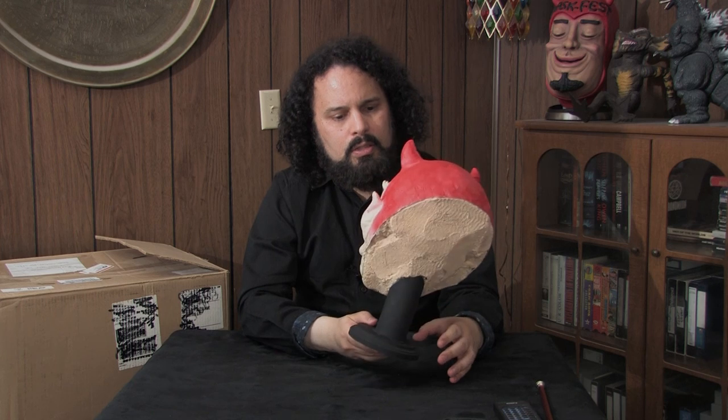And then I discovered that there were modern recreations of the Topstone mask, that the masters had been found and new molds had been struck from the masters, and people are making these modern, they call them pulls, because you pour latex into it, pour the latex out, and when it cures, you pull the latex out, so they call them a pull. So people are making modern pulls of these masks. So that's how I got into Topstone collecting.